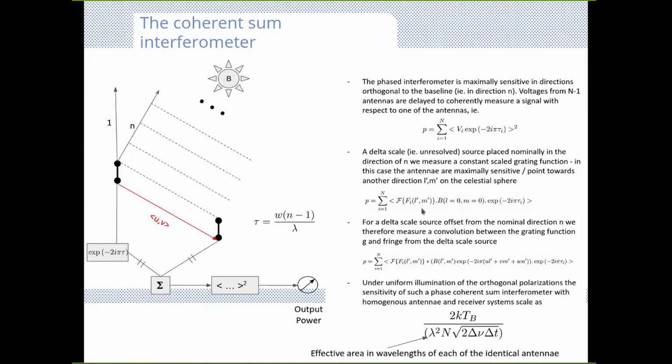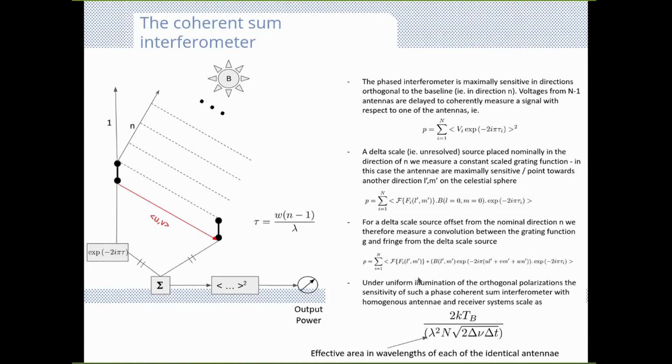right? In this case, the far field response is, say, an unsteerable antenna. Let's say a dipole on the ground that can't be physically steered. It has a maximal response somewhere else on the sky, directly upwards, for instance. So in this case, L prime and N prime are not pointing towards the source, right? So this is just one example of how you can construct this.